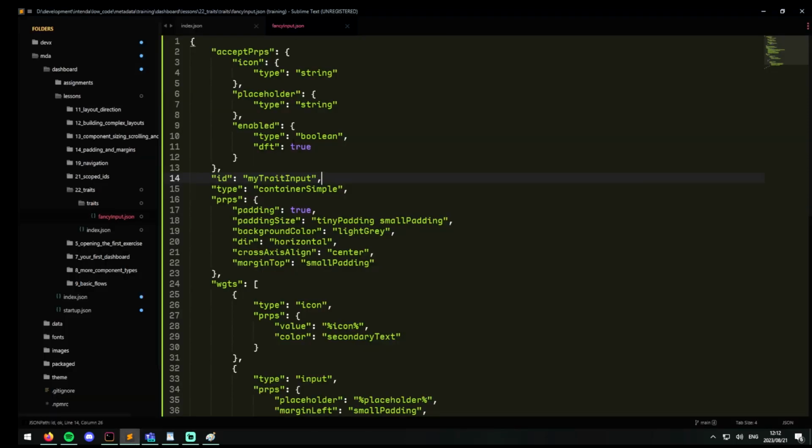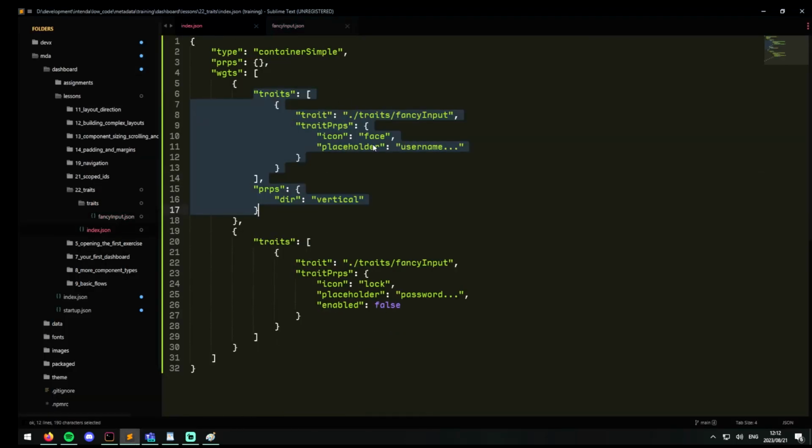So the container, which should have received my trait input, has received a random ID. This is because Opus, when it generates the component and applies traits, before it applies traits, it generates a random ID for components if they don't have IDs already. So even though we know there is an ID inside the trait, it won't be applied.